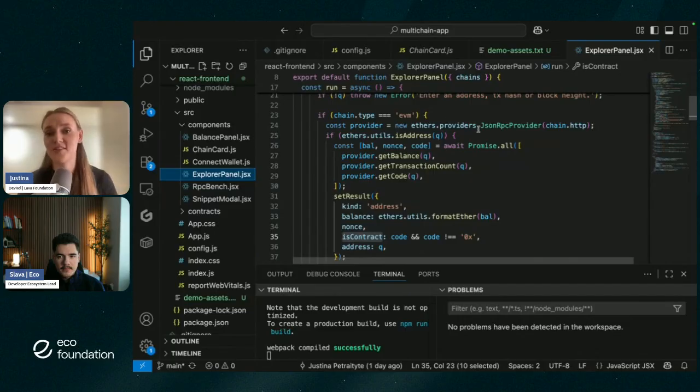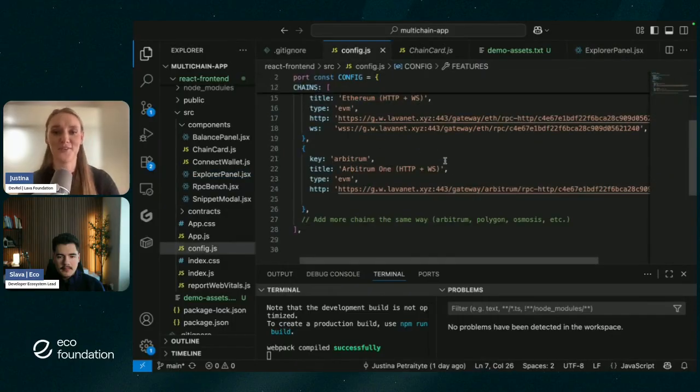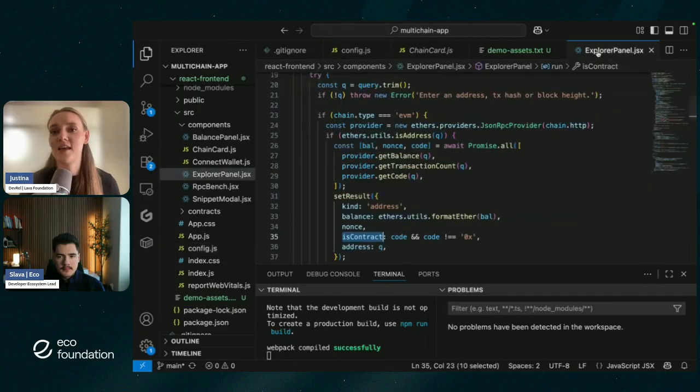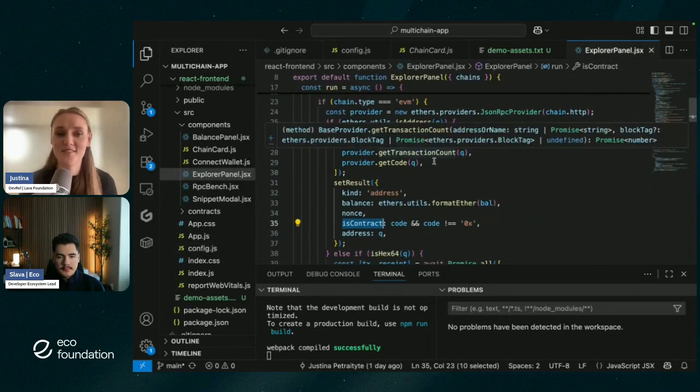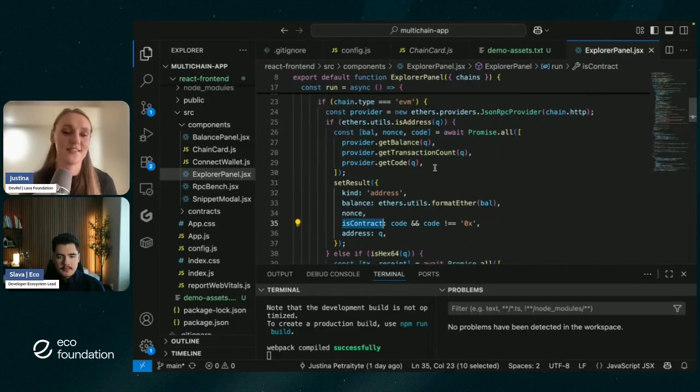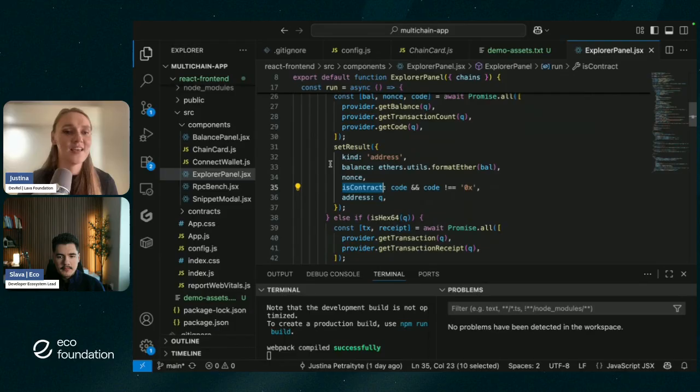We establish the RPC provider. It uses the RPC endpoints that I configured inside of the config.js file, and we are calling the methods getBalance, getTransactionCount, and getCode, to determine whether the address is a contract or an externally owned wallet, and displaying the results.